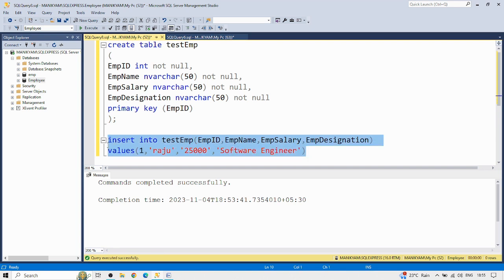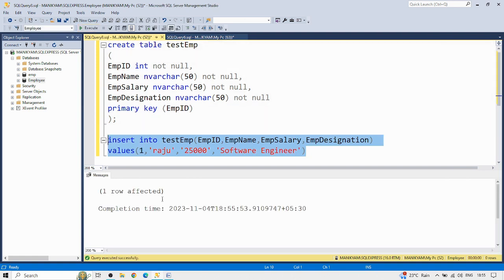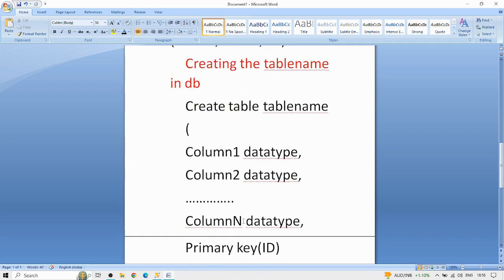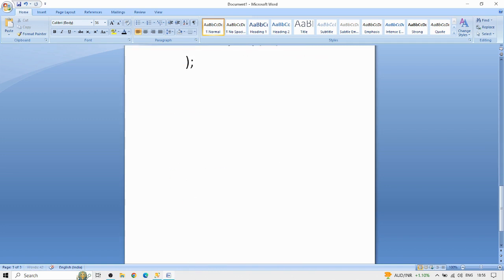Now I'm inserting into test emp data, click on execute. One row is affected, means the data which we have entered is now inserted in the database. How we need to check is with the select query.